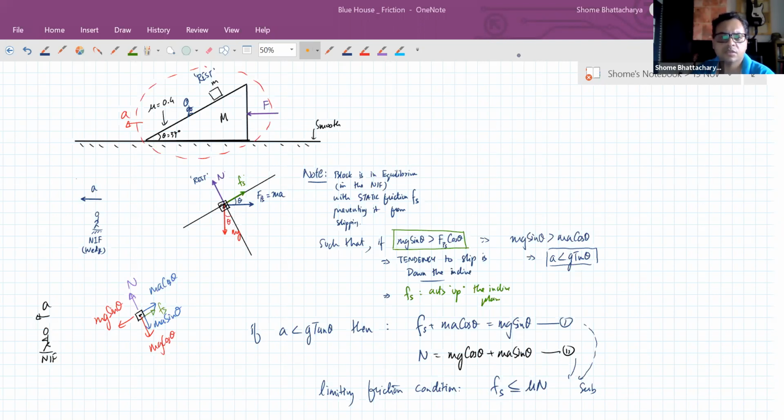It is a component only, no? That's what we did, we broke it into components. Pseudo force ma, we are dealing with an inclined surface, no? So Durgesh, always the normal thing. I mean, the method in an inclined plane problem is to break all forces into components along the x and y axes, the x axis being along the inclined plane, the y axis being perpendicular to the inclined plane.